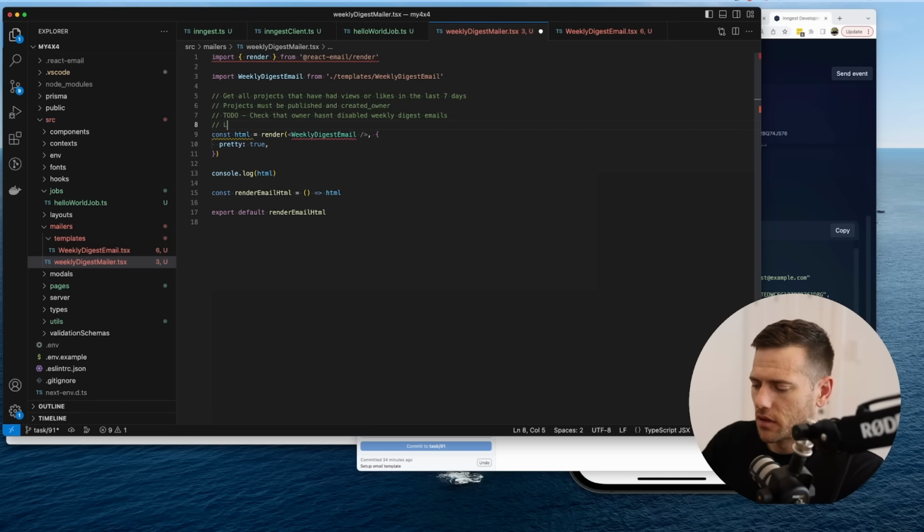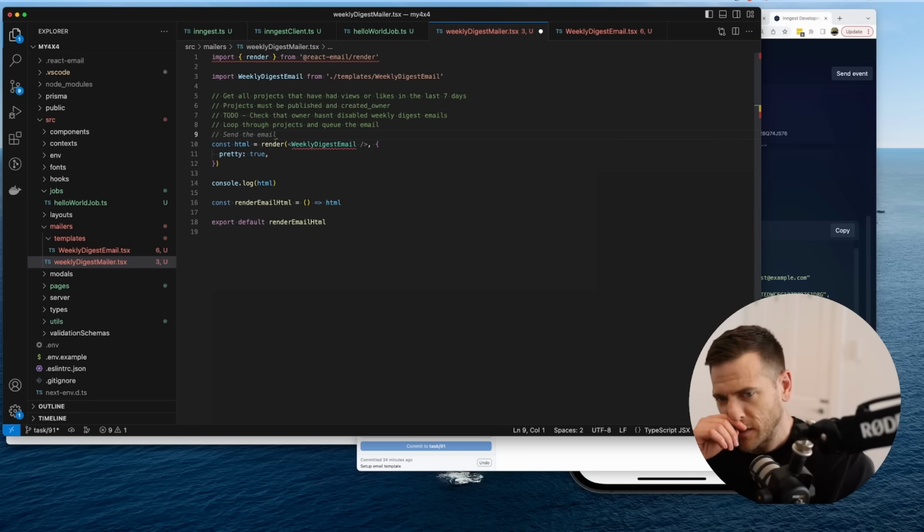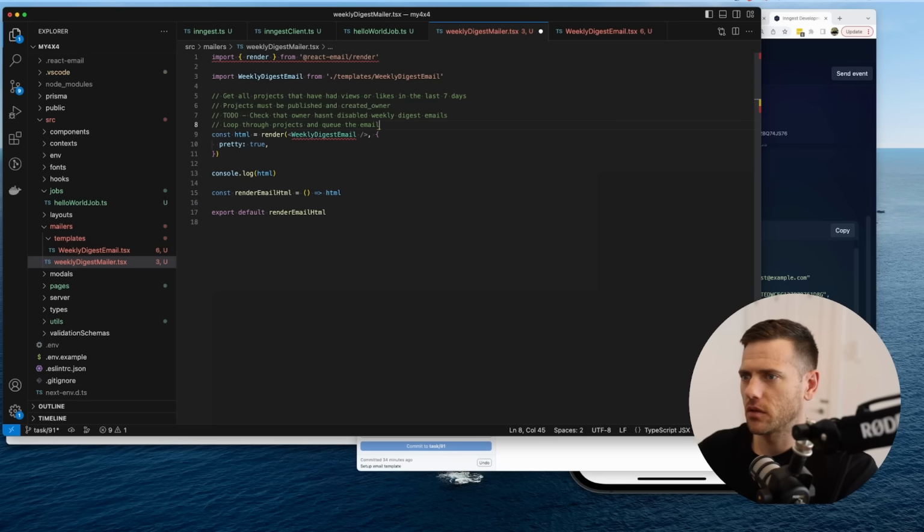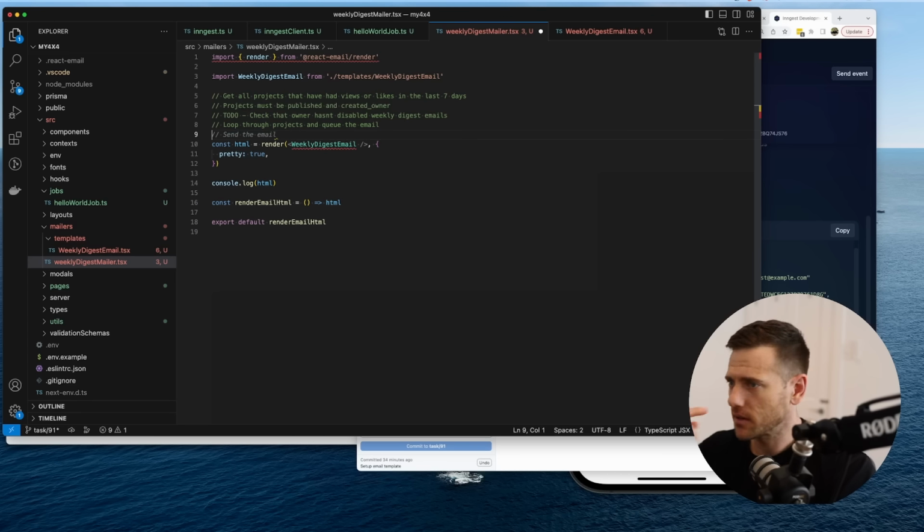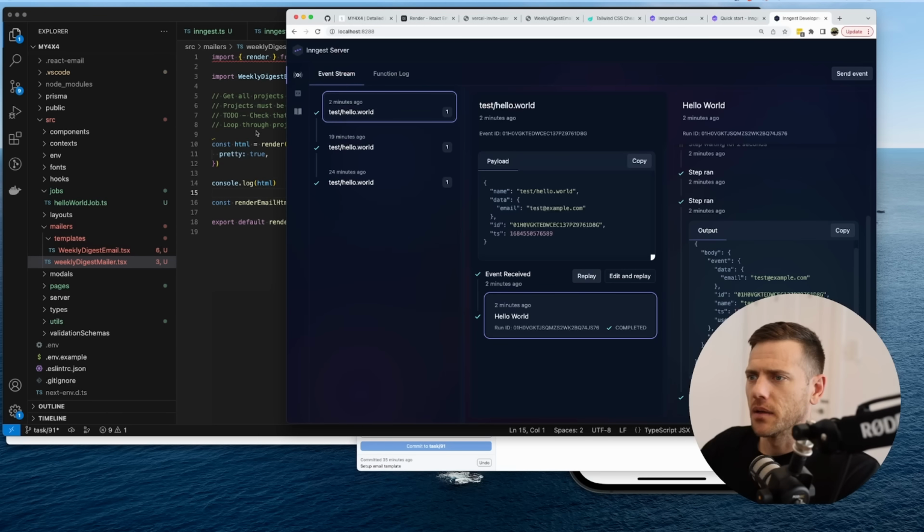And then what we have to do is loop through projects and queue the email. Now the email queue does take a bit of time because we're using SMTP. So we have to see if we can do these asynchronously, one at a time, rather than schedule one big job that just runs, because we're going to hit timeouts in the Vercel environment. I think you get 60 seconds. If we have hundreds of these, we need to make sure we're doing them one at a time. And I think you can do that with this fan out feature, possibly. So that's cool.